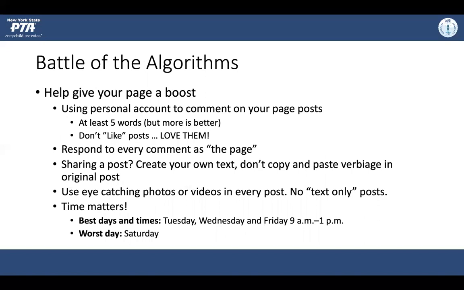While it's not completely possible to beat the algorithms, you can do something really easy to help get your page onto people's news feeds. Using your personal account, comment on your page posts. One of the keys to battling the algorithm is meaningful interactions. So make sure you comment on your page's posts. Make your comments at least 5 words or more. The more, the better.